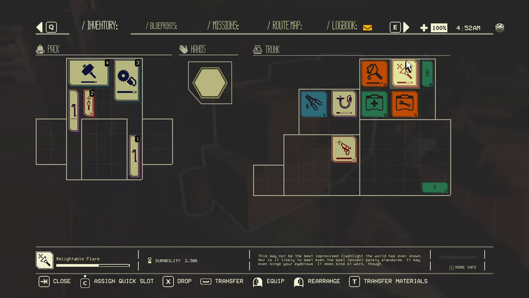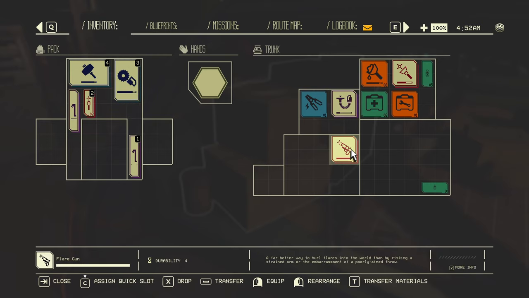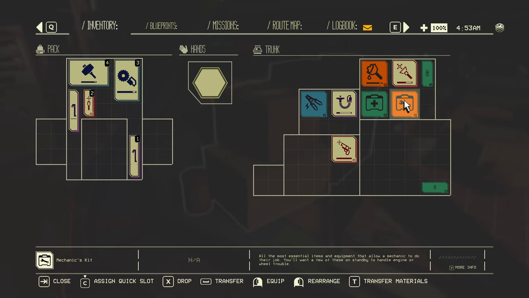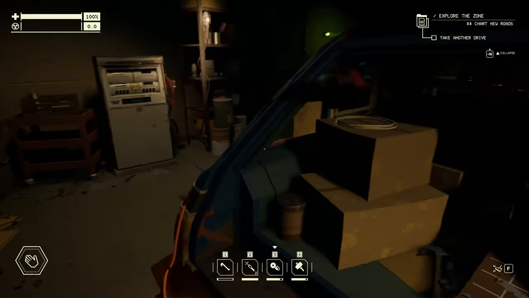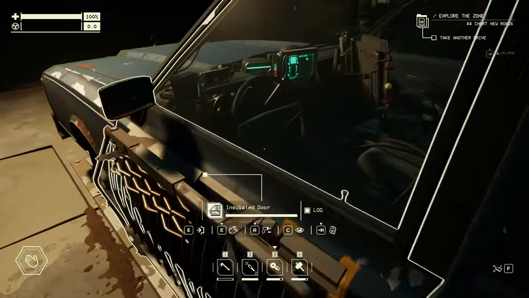We have our relightable flare. We have two actual flares. And we have our flare gun. We have a lot of flare stuff, except we don't actually have the flares that I like to use. I will try to use the relightable flare. So... I'm not going to bring a ceiling kit. I feel like it's pretty large in terms of taking up space.